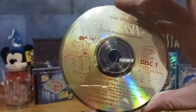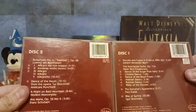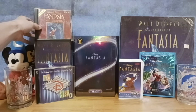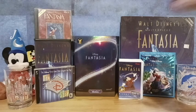Mickey Mouse, of course, pointing to the stars. No more, no less. Awesome music. If you don't have the DVDs or anything, if you just want to listen to the music, I'm sure you can find these somewhere. I mean, sure, it's not like Walmart or anything like that, but I'm sure they're a reasonable price on eBay or something. Okay, enough about that, ladies and gentlemen. Let us get to the main event.